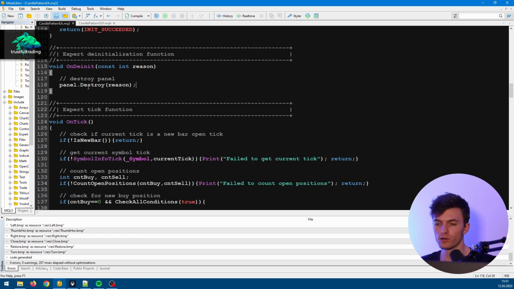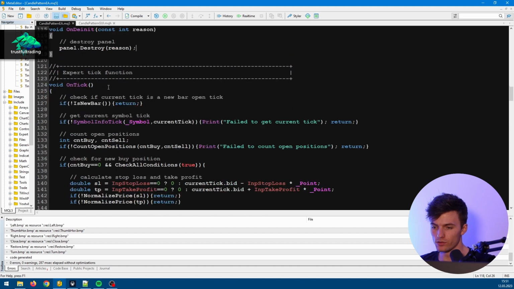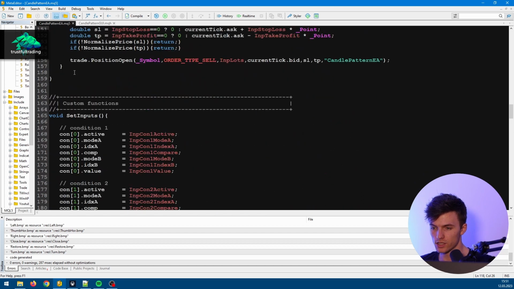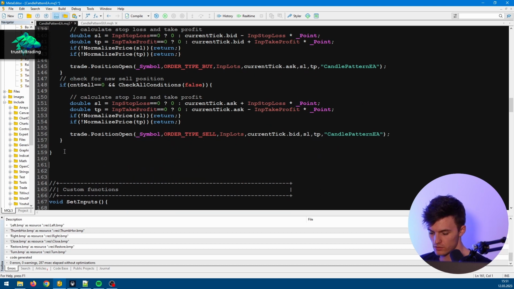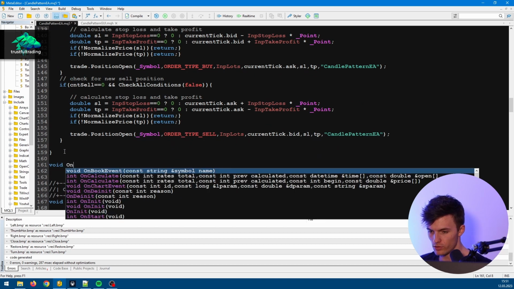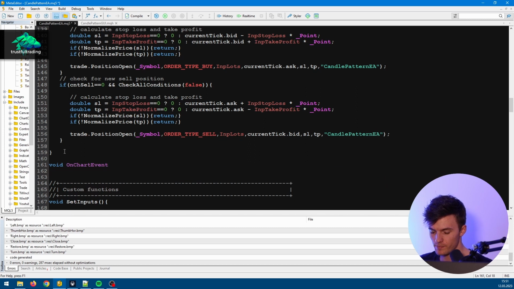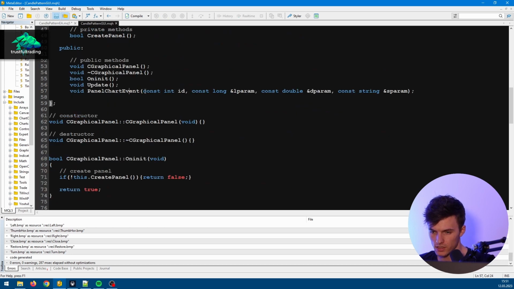And I also want to handle the chart events now. So we can write the chart events function here after the OnTick maybe. So we can just write void OnChartEvent. And for the parameters, we can copy them here from the panel class. They are exactly the same.